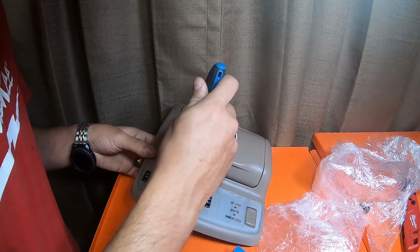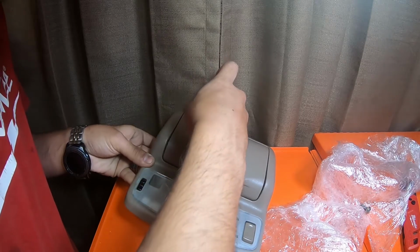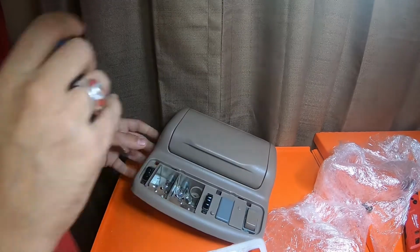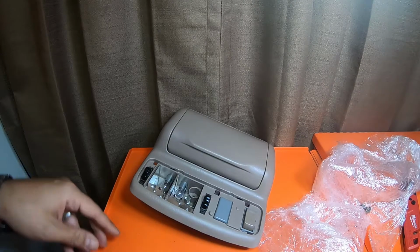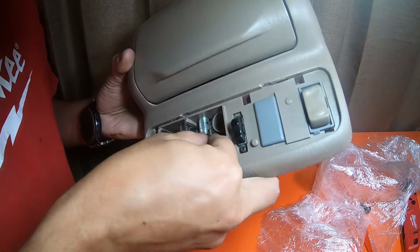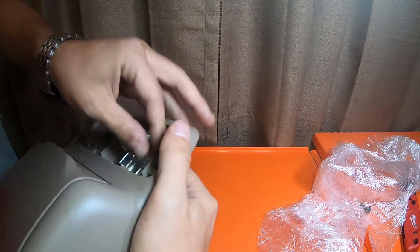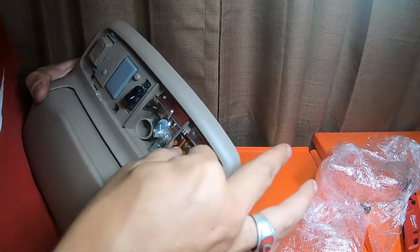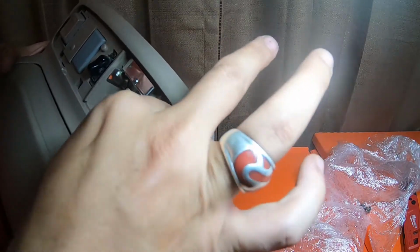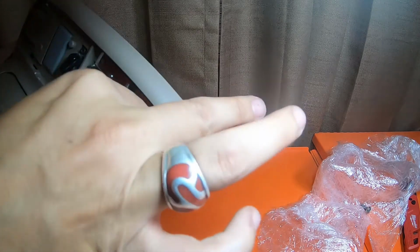So I usually use a little small screwdriver like this. Just pop it out. It's not too hard. It does have bulbs in here. I've been looking for LED bulbs for this compartment forever. If anybody knows where I can get LED bulbs for this compartment, let me know, because these are a very specific type of bulb.